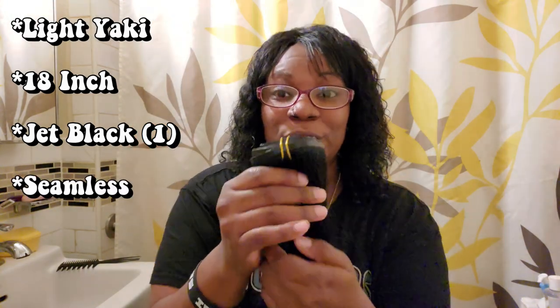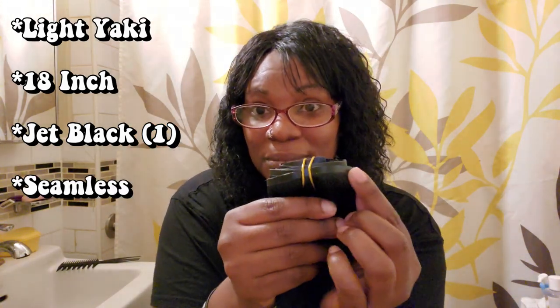But I gotta remember, these are Yaki, so it's very condensed looking. Now, obviously, if it was kinky curly, it would be much bulkier looking. This is what it looks like: a light Yaki, 18 inch, jet black, seamless weft. You see the seamless, meaning it lays very flat on top of your relaxed or silk pressed hair. Seamless weft, I got the luxurious.